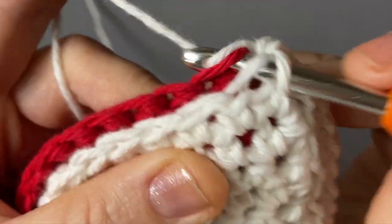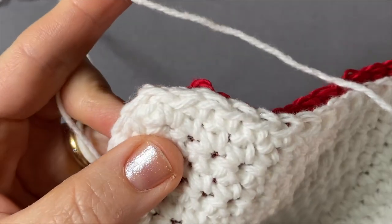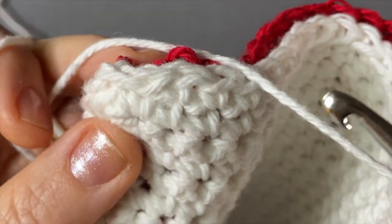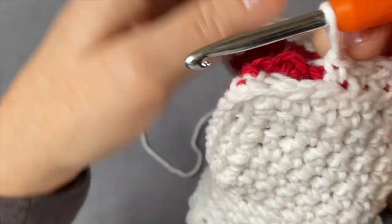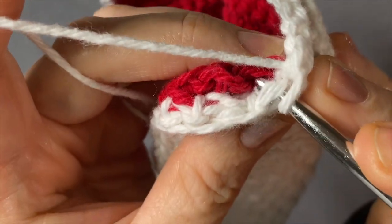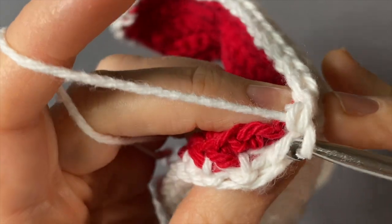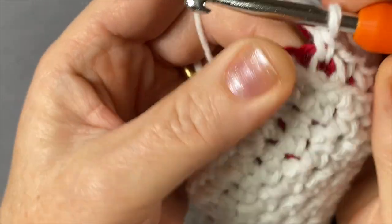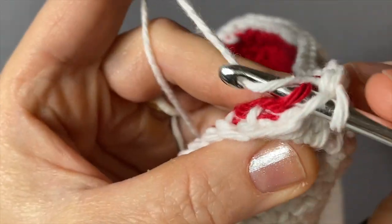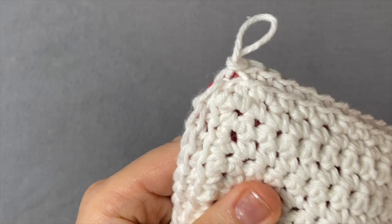Now you're doing your last side — just a couple more stitches until the end. We will stop right about here, where we started the joining, and finish together. Let's grab these last two stitches: a white loop and the red one in the back, then one more. This is where we started the joining, so just grab that top loop and find whatever looks like a loop in the back and join — you don't have to be too fussy over that one. And that's it! Now cut off the string and weave it in and you're done.